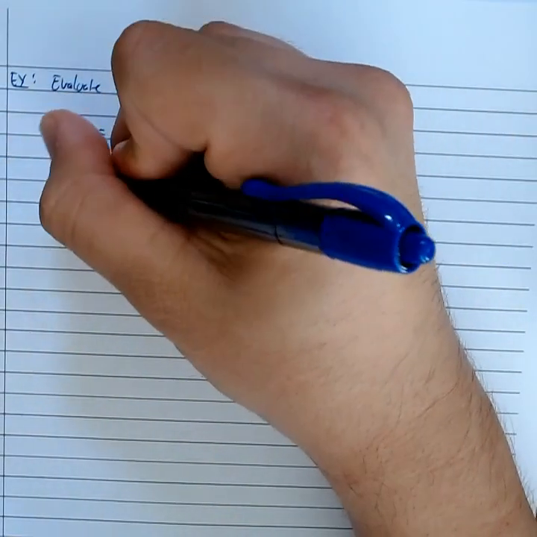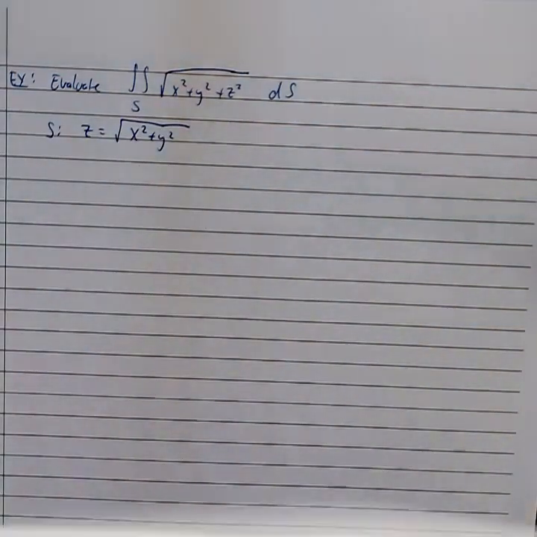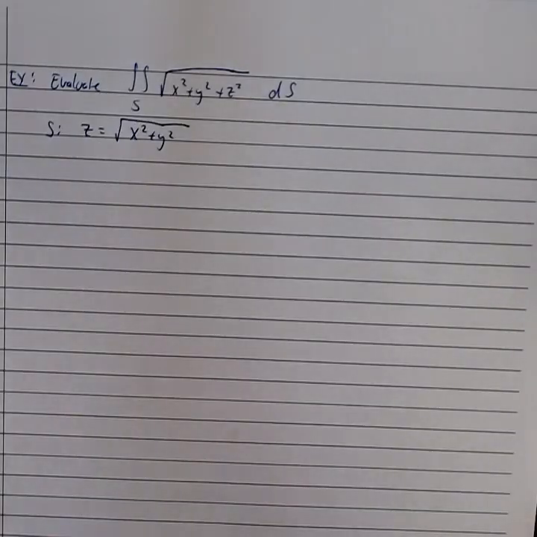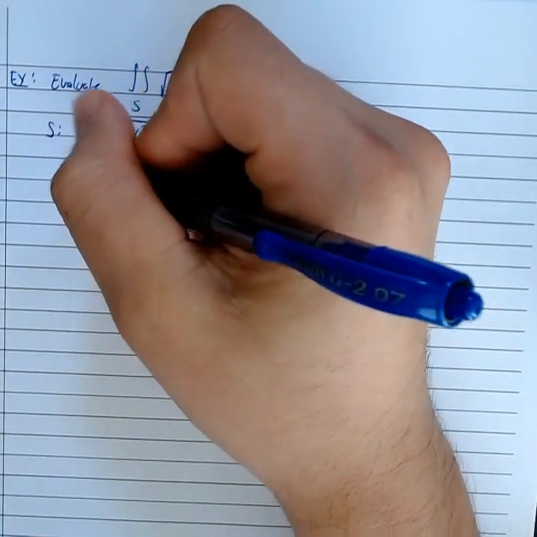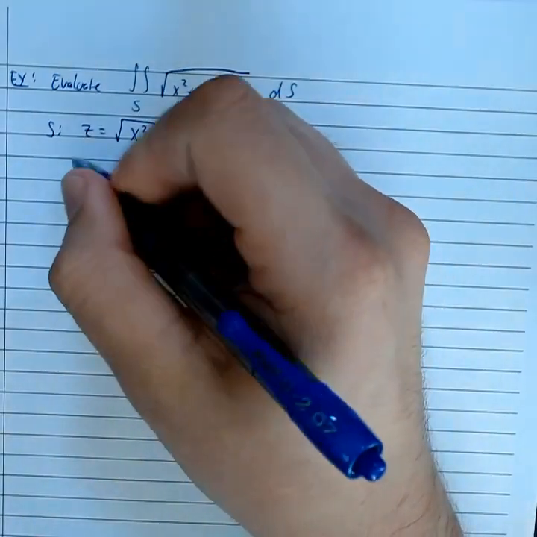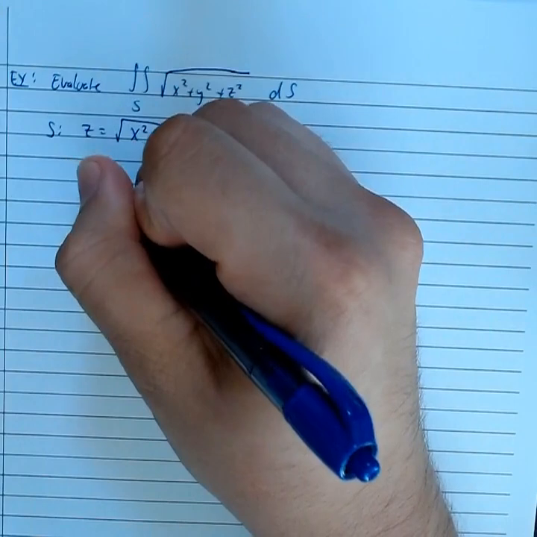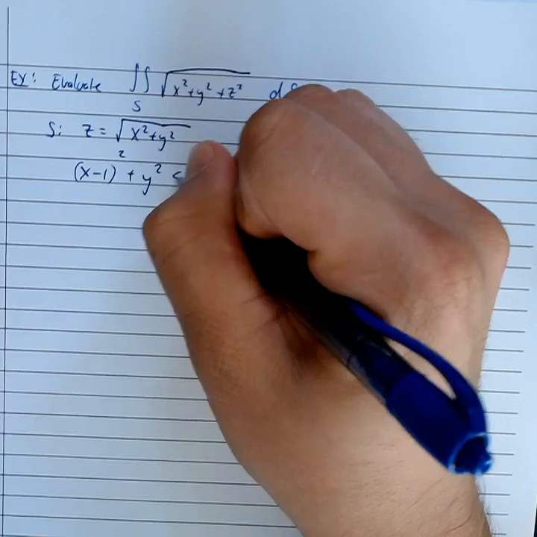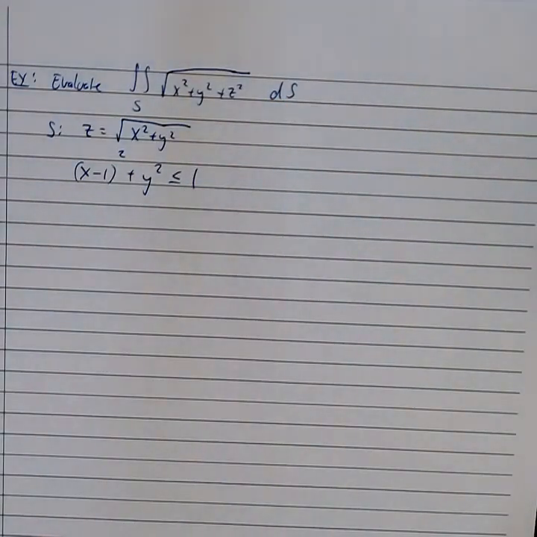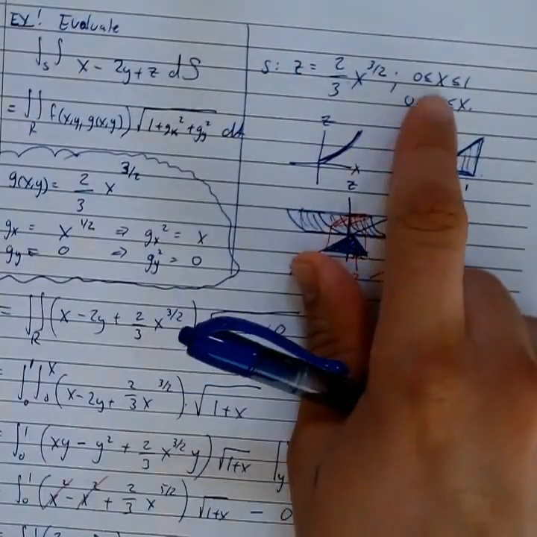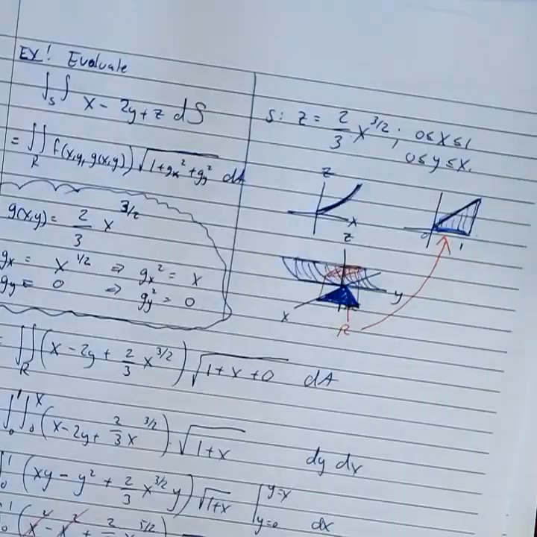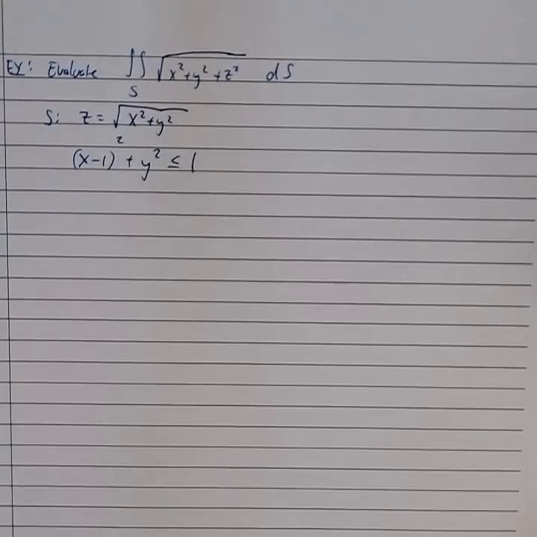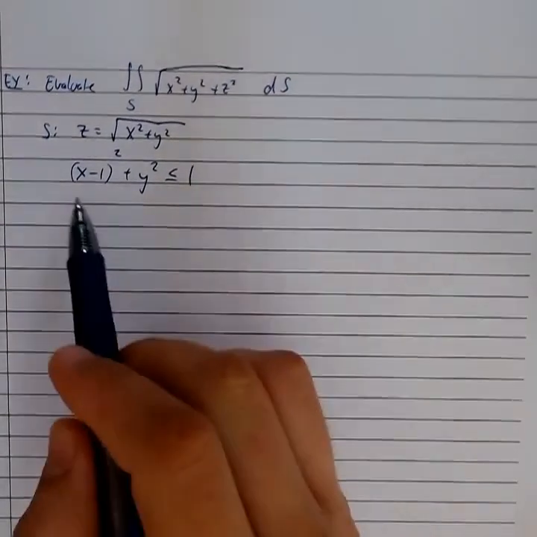And we're given some boundaries. In the last one, we were told the boundaries were x is between here and here, and y is between here and here. In this one, we're given the boundaries in a slightly different way. We're given them as the solutions to an inequality like this. We're told (x minus 1) squared plus y squared is less than or equal to 1. Just like over here, that's an inequality, but instead of separating them and saying here's what x is bounded by and here's what y is bounded by, here they gave them to us as a single inequality. It's the same kind of idea, though. We're going to use that to give us our boundaries.